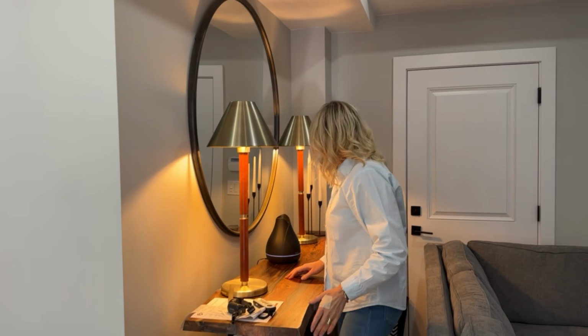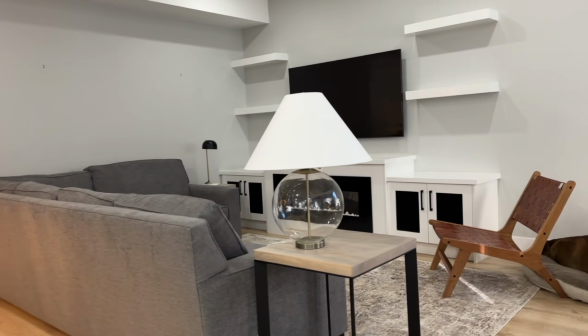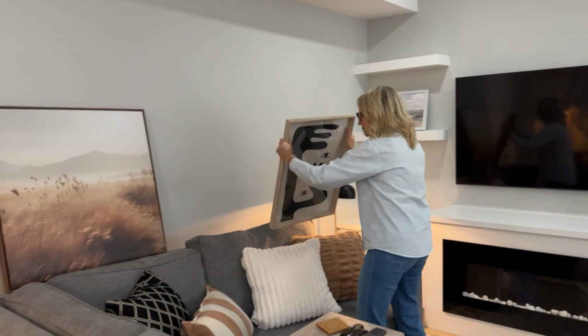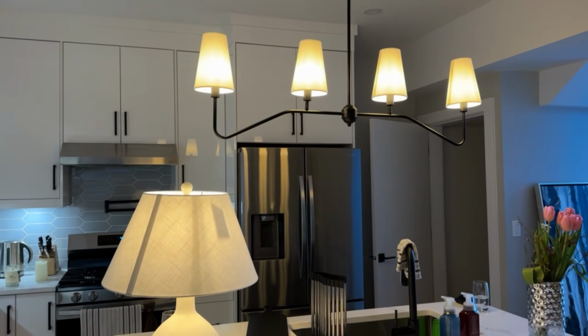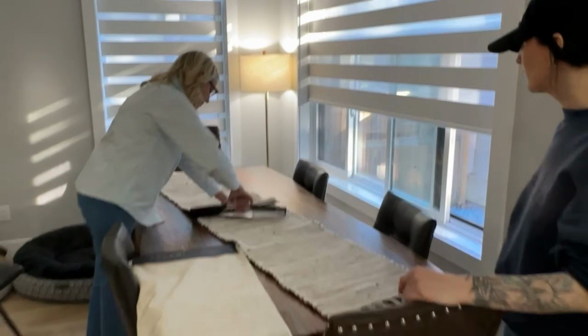Those are like the perfect lamps. I know, right? They look so elevated and awesome. Oh, the ottoman is great. So this art has turned into the bane of our existence because, let me see those. See, these staples. Yeah, they're impossible to come by. Yeah, we'll keep the black, I like that. We decided no lamp because we have those lovely lights up there. Okay. No, but it's a little more rustic, which is what this one is. And it'll go with the table better.